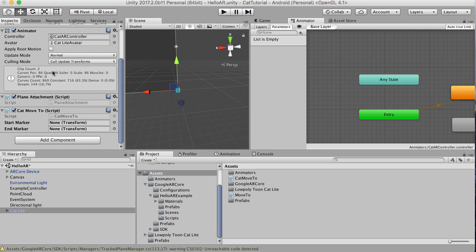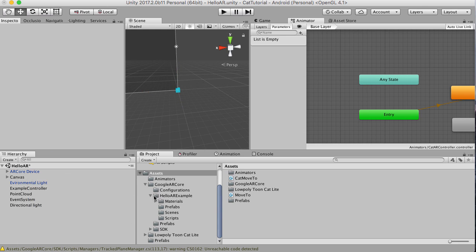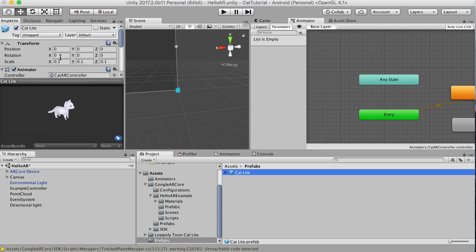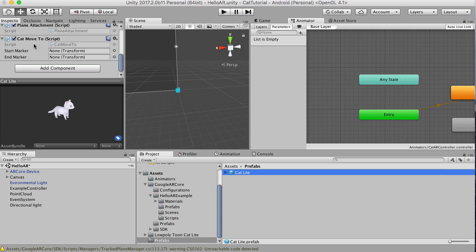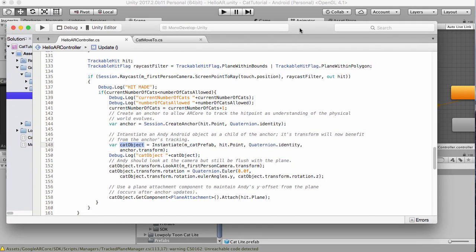All right. We know this prefab has a cat move script on it. In fact, to make sure our prefab has this, we have to hit apply. Hit apply. Now I can actually delete this. If we look down here, our cat prefab has cat move. So it's an easy step to forget, but we have to make sure we update that. We could have added that directly to the prefab as well. Actually, that might have been a better way of doing it, but there we go. Now we know it's definitely there anyway.